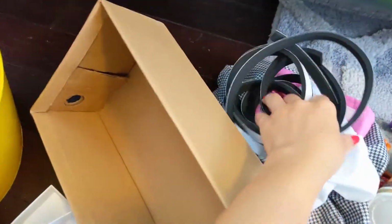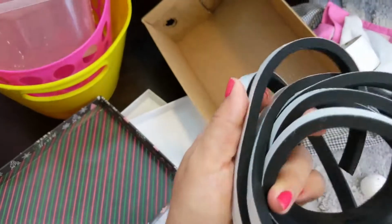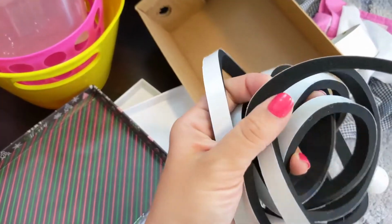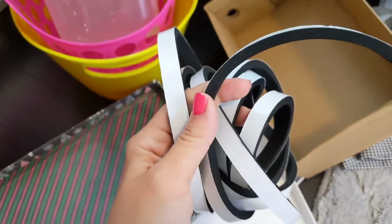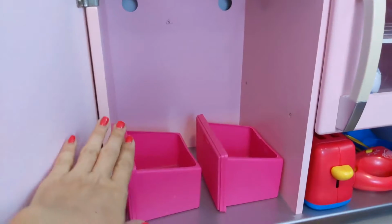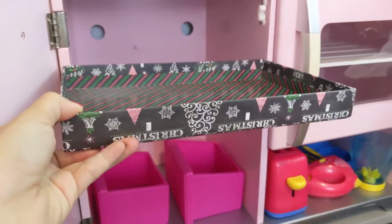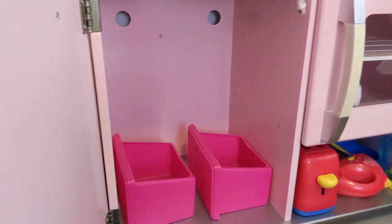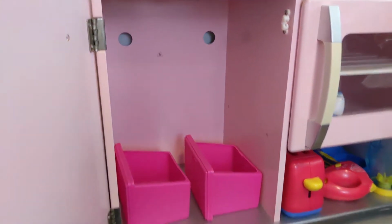I also grabbed some of this in case I need it for extra support. We just have extra, so I like to hold on to things, but it's this foamy thing, and it's sticky on one side, and I was thinking that I could possibly use that today. And you can't go wrong with duct tape. This is actually what I'm working on today. I want to figure out which of these works. This is too big, so I basically want to figure out how to add an extra shelf here for super, super cheap, just to give them a little more space in their pretend kitchen.